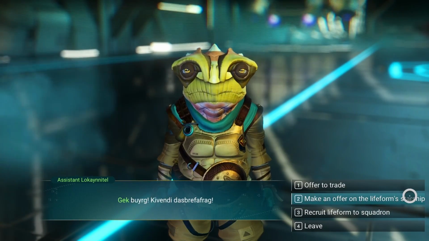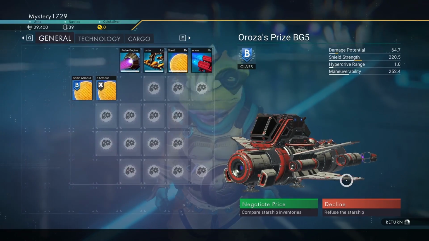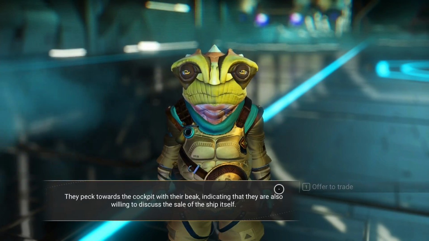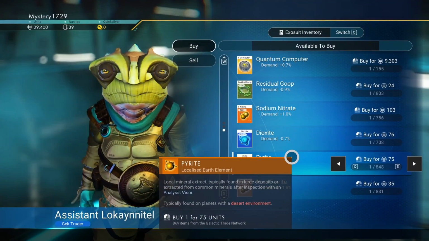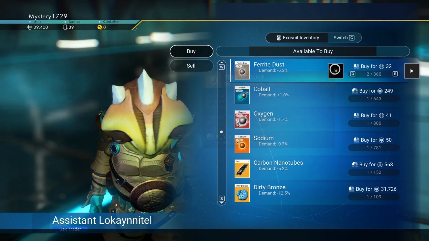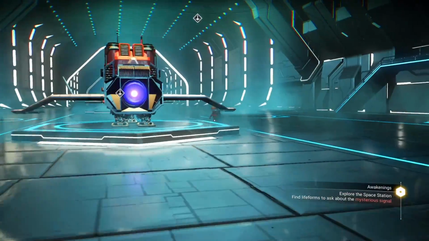Make an offer on the life form starship. I don't know what to offer him for this. I don't want that actually, so. Something about the mysterious signal, can I? Offer trade? I don't know, what do you have? Could always buy some ferrite. Ferrite dust is... oh, well, 1 for 16? How much do we have? Well, we have 39 then. I don't know if that's a good price or not. I'm not gonna bother with this for now. Hopefully you have a good one.